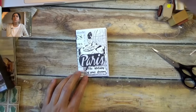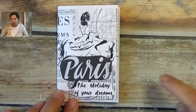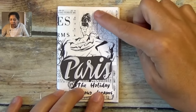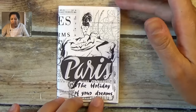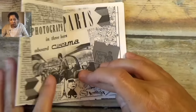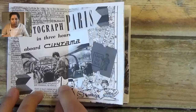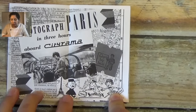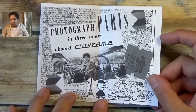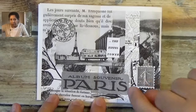Now, let me zoom in so that you can see it really closely. That'll do. So this is Paris, the holiday of your dreams. What I'm looking for is empty spaces where I could potentially add something else. Here it looks all right. This is good. This was on the third round of adding embellishments. I put this on here, and also this, go by bus. I added a stamp over here and this little strip of map.